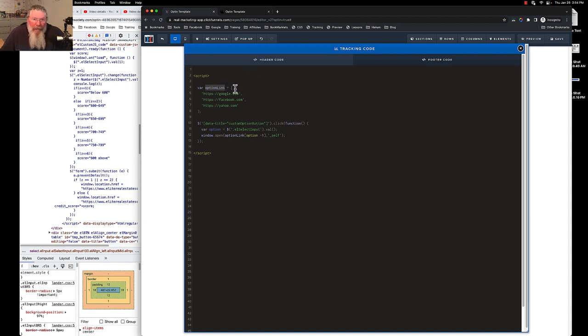And then between the square brackets, I just put in these three URLs where I want it to go. So you could have it go anywhere. You could have it go to another ClickFunnels page. You could have it go anywhere you want, Facebook group, anything, anywhere. It doesn't really matter. You can just put them in there. And so it's really flexible.